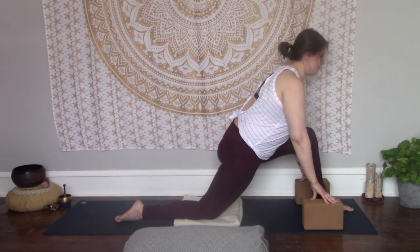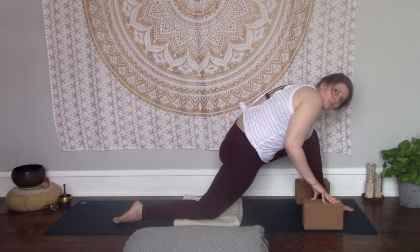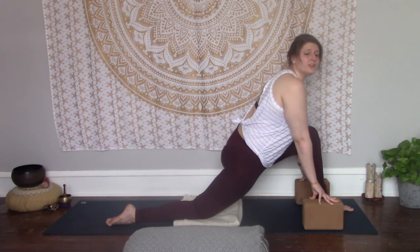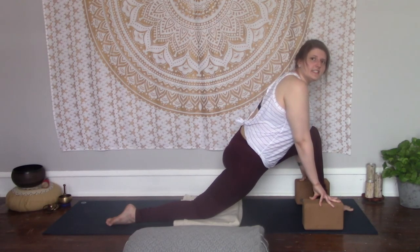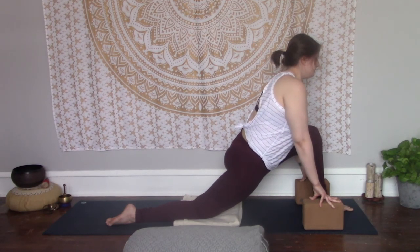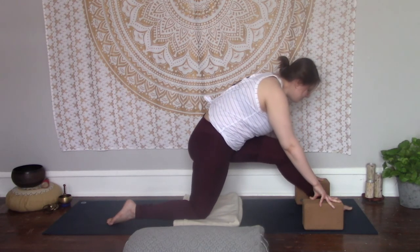Blocks are here to keep our spine lifted, nice and relaxed instead of slumping over to reach the floor. If we have long arms and we can reach the floor comfortably, we can do that. Pause here. What do you feel in your body? Where are the sensations? What's talking to you right now? Inhale, we start to add that movement. Coming back.